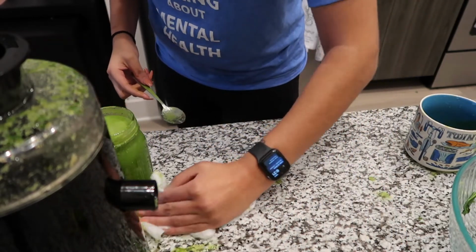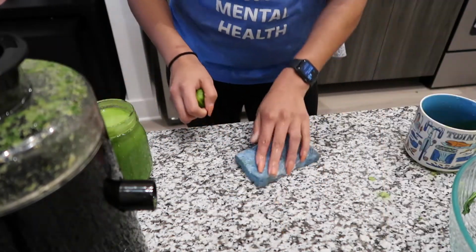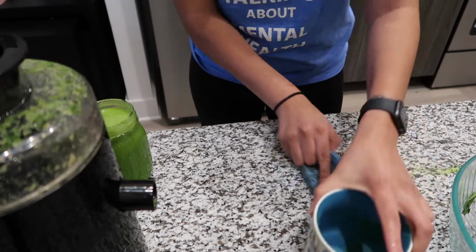It's always a huge mess. That's why I really like to try to juice all at once. Like juicing every single day, yikers. That's gonna be a no for me.